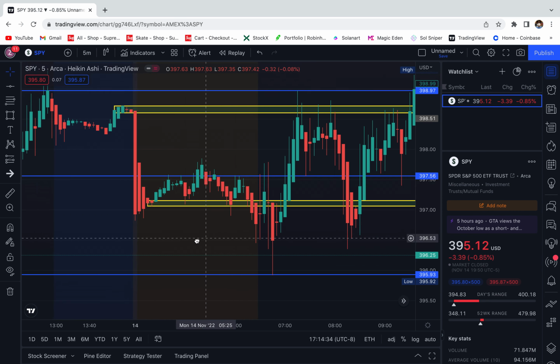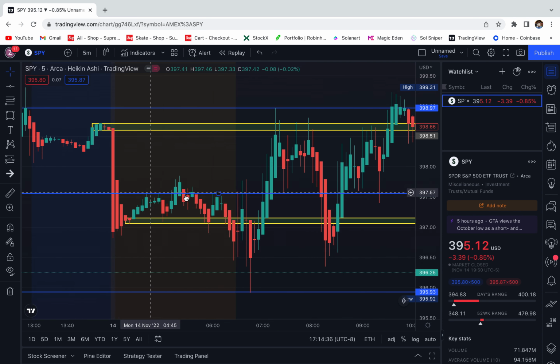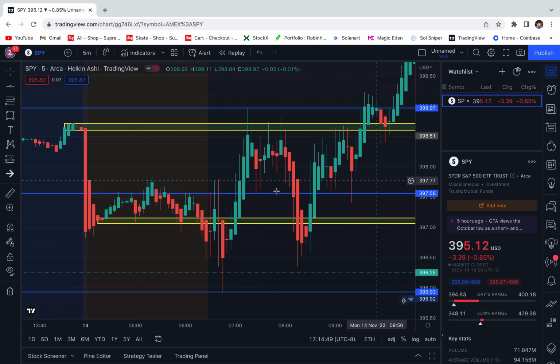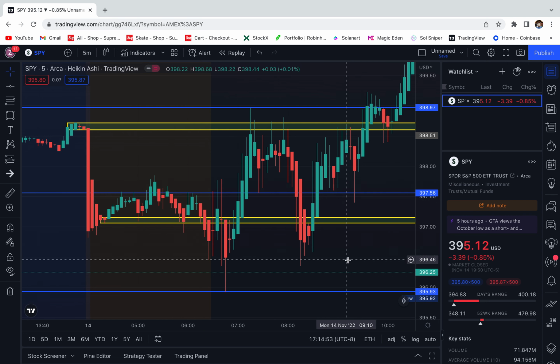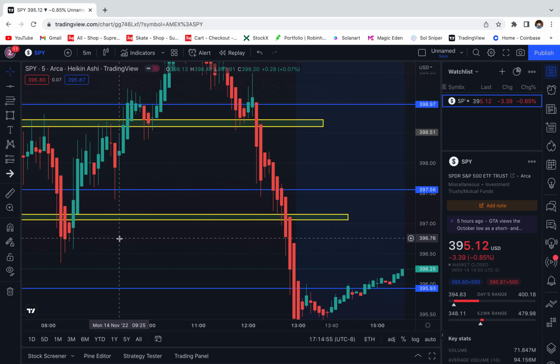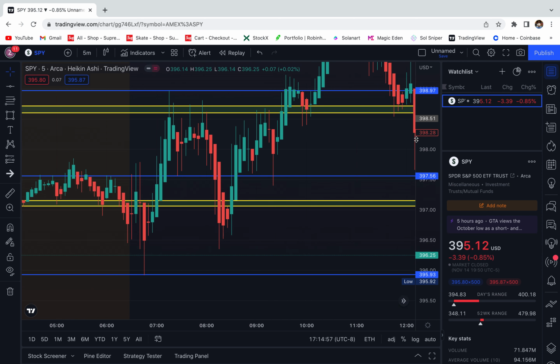And then I'll go back a little bit and see if these are touching anywhere else, right? So this right here acted as resistance. Broke through. Acted as resistance. Broke through. And then over here it's acting as like support, kind of. Right here, support. Okay, so now this line, I know it's been touched a lot of times. So this right here can be like my three main points of contact.